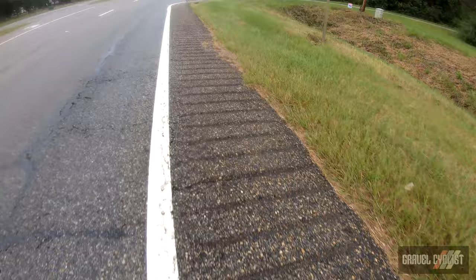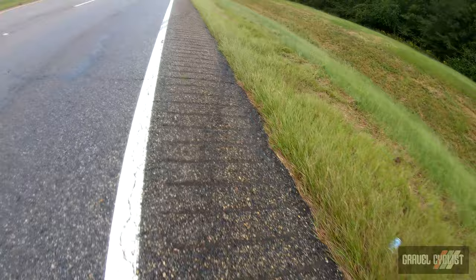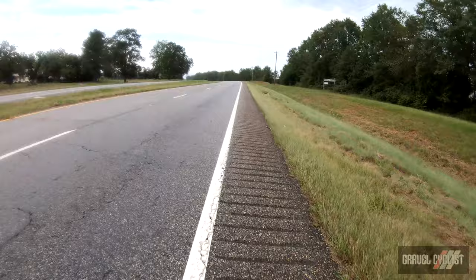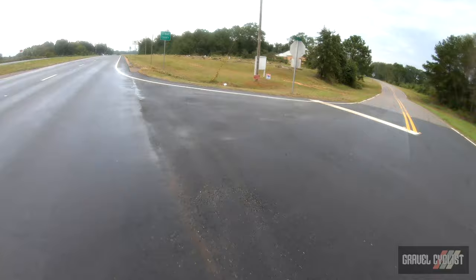One thing I don't like about some areas of the country here in the United States is how they cut grooves into these — well, they're not bike lanes, are they? But this is a major road, designed to keep drivers from straying into the weeds obviously. But if you have to ride this stuff for a little while it's bumpy, even on a gravel bike. It kind of forces you, unfortunately, really close to traffic, which is not optimal considering this road's speed limit is 60 miles per hour. Okay, well — thank F that's over.